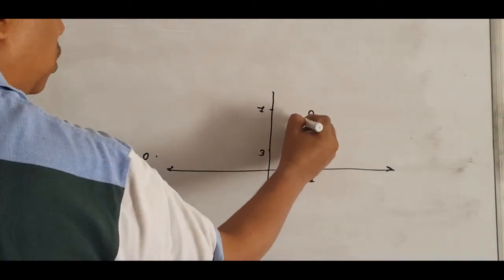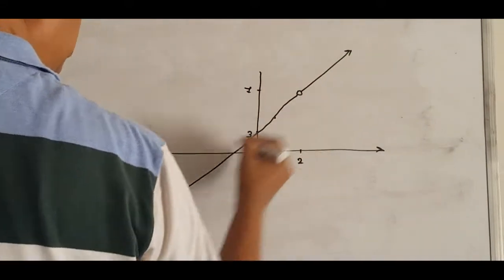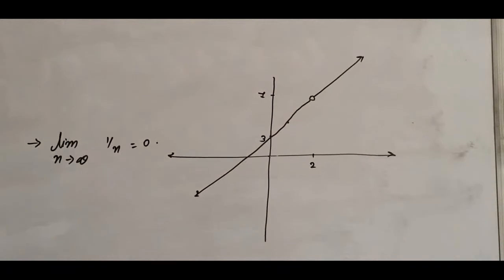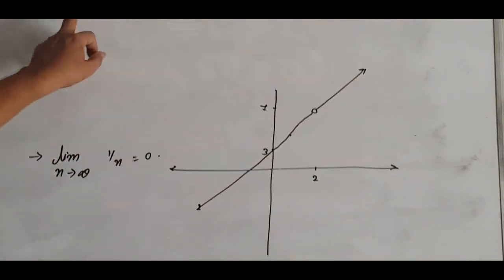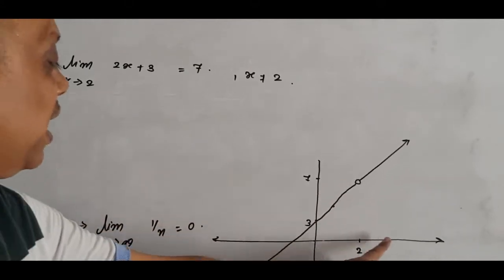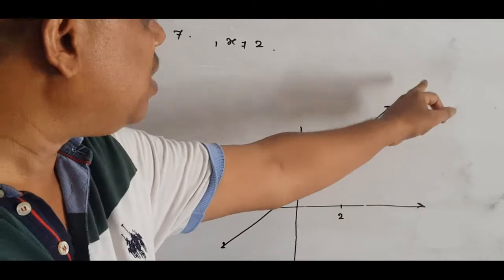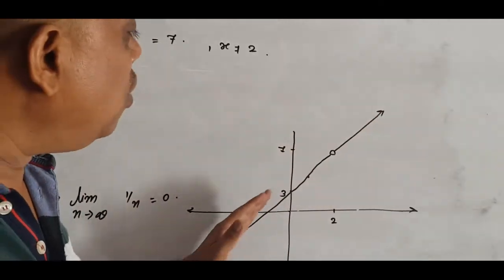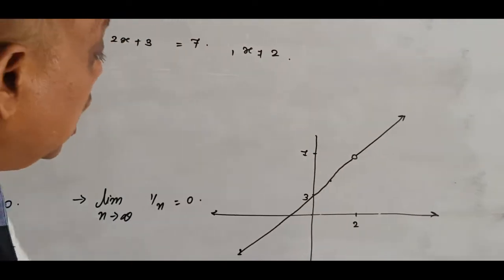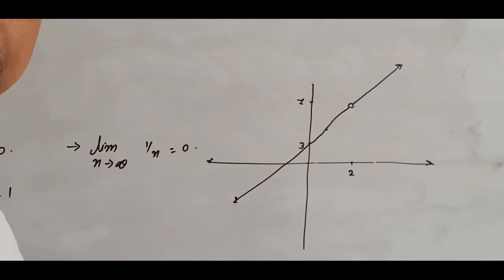So if I plot the graph of this function, it will be a straight line. Now think, if I take a minus 1, the minus 2 plus 3 is a 1. If I take a 3, then 3 twos are 6 plus 3 is 9. So on this side you get it, the value will be going up. Here, when you take a negative value, the value will be going down.